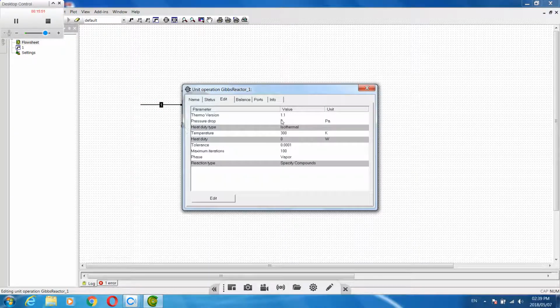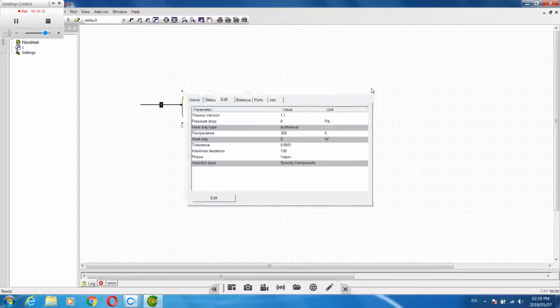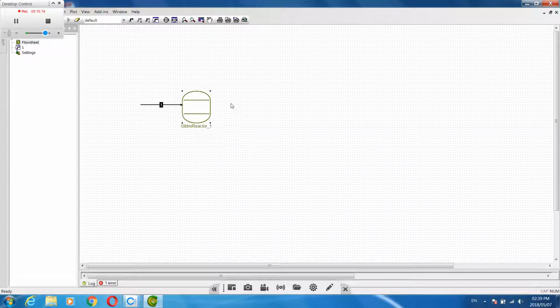So if you like, you can put a pressure drop. You see, the temperature was set at 300. So you can play around with these values depending on what you want, or what your design is, or what you are trying to optimize. So obviously the reactor must have an outlet.